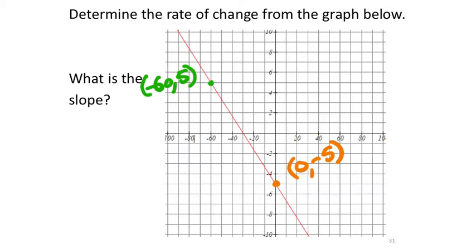So that's the beauty of choosing whatever points you want. Some of you may have used this point up here. What is that? -90, 10. Some of you may have used -30, 0. Or even this one, 30, -10 right there. All of those points will work in getting you the slope.